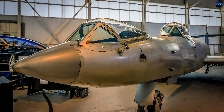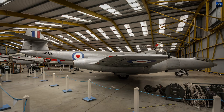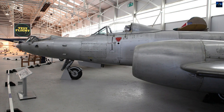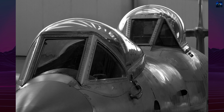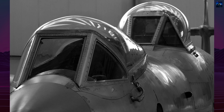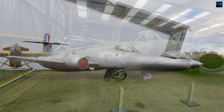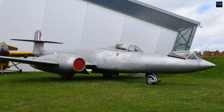Following completion, WK-935 was retired after one year. The aircraft entered storage at No. 12 Maintenance Unit before transfer to Royal Air Force Colerne. This unique experimental aircraft found permanent preservation at the Royal Air Force Museum Cosford. The Meteor F-8 Prone Pilot exemplifies the post-war experimental aviation spirit — while unsuccessful in its primary objective, the project contributed valuable human factors data and influenced subsequent fighter design philosophy, emphasizing pilot effectiveness over theoretical performance gains. Its preservation ensures future generations can appreciate both the ingenuity and practical limitations that shaped early jet fighter development.